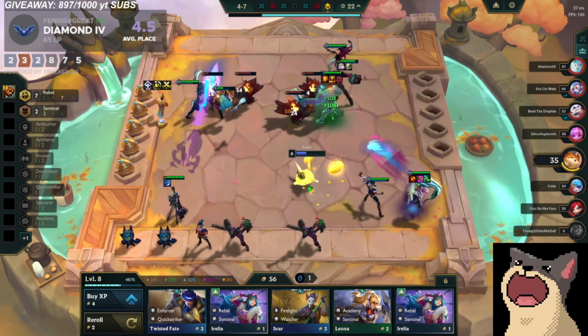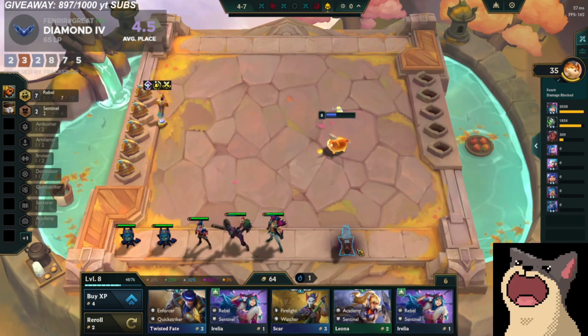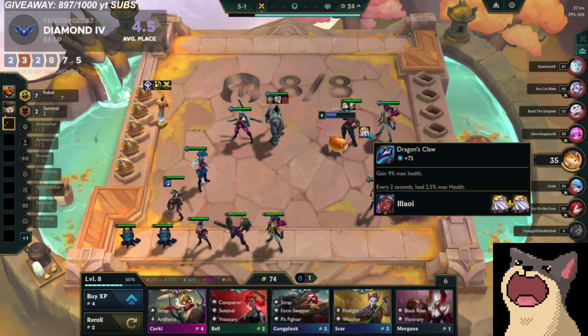But I sold an Elise earlier. That was just in the panic of transitioning my board to Rebel. You should always hold on to Elise because Elise is Bruiser and Form Swapper. So typically, if you want to cap out this board, what you would play is Elise and Jace.